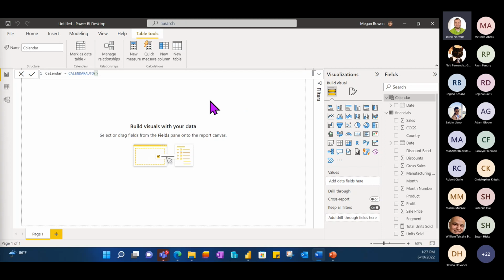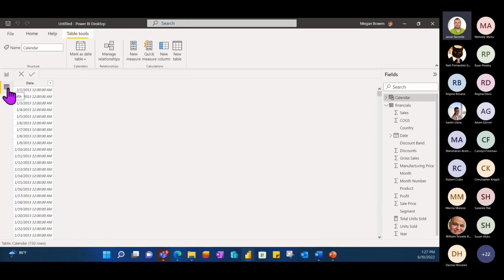So now what we're going to do with our calendar table selected, we're actually going to go into our left-hand side here and we have a data view. So now we get to see all of the data that is attached to this calendar table. Now in here, if you wanted to, you can create new columns. Let's say you wanted to have a specific column for year, month, and even day. You can go ahead and do that here. For today's example, we're not going to do that, but if you wanted to, you definitely could. Right here, where you create those new columns.